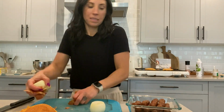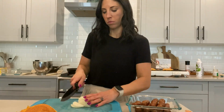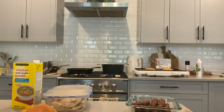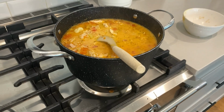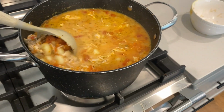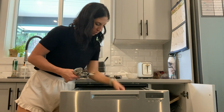This is going to be such a nice treat for me to have something warm and comforting at school when I'm at work. I just really enjoy my little 25-minute lunch break. I work with kindergartners. It's pretty crazy. And so just the idea that I'll have something so satisfying and nourishing is exciting to me. It actually looks so good. Time to clean up so that I can feel a little bit sane. If the kitchen is clean, I can do anything in life.